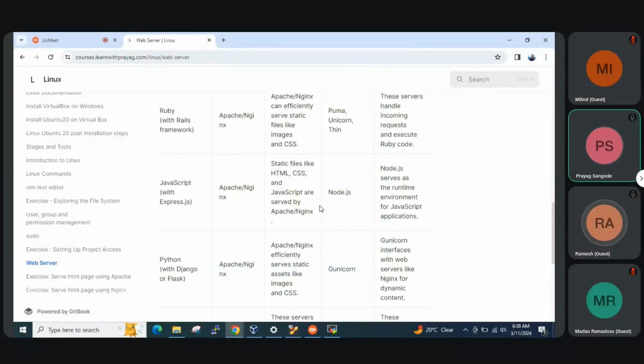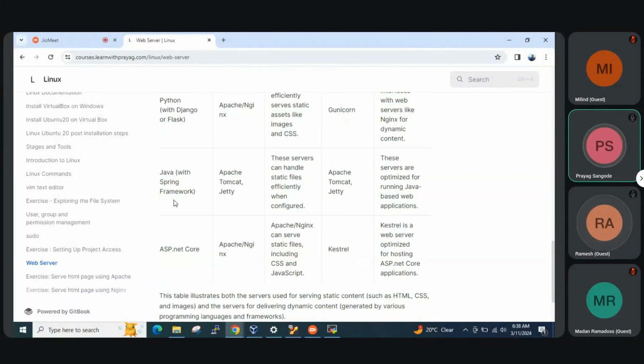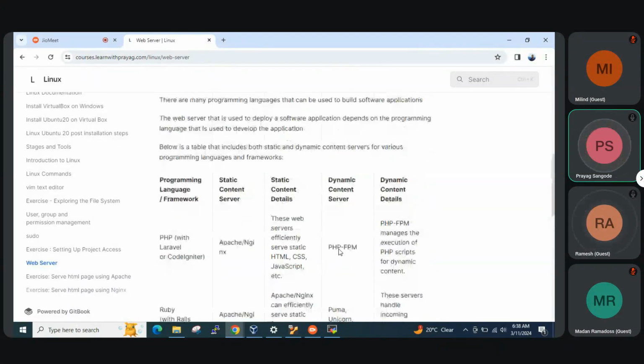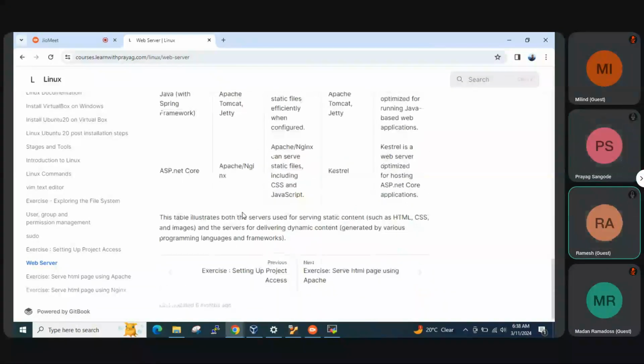For JavaScript we'll use Node.js as a backend. For Python Gunicorn, and for Java Apache Tomcat. For each language there is a different dynamic web server, but most of the static content can be served using Apache and Nginx, and that's what we'll be learning in this class today.